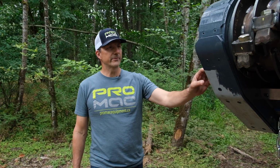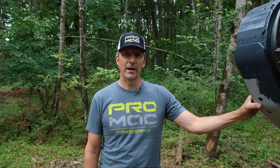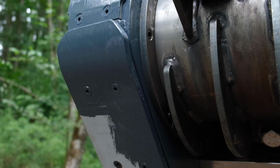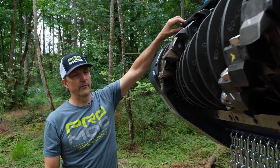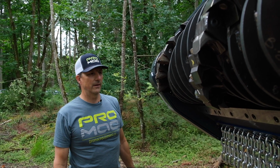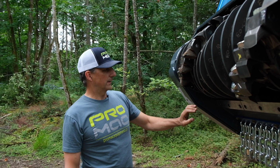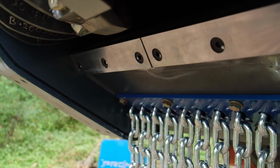I'd like to highlight some of the wear features of the machine. We wanted to make this machine very dependable and long-lasting with replaceable wear parts. One of the things we have here is a replaceable bolt-on AR400 skid shoe. On both sides we have a bolt-in AR400 liner, and once you've done a couple of them, it can come in and out in about 30 minutes. No welding, no nothing. The other thing that's really unique about our machine is we have a bolt-in anvil at the back of the machine.